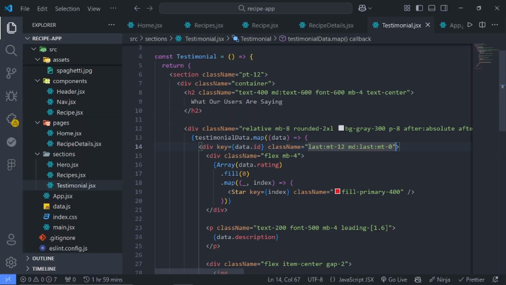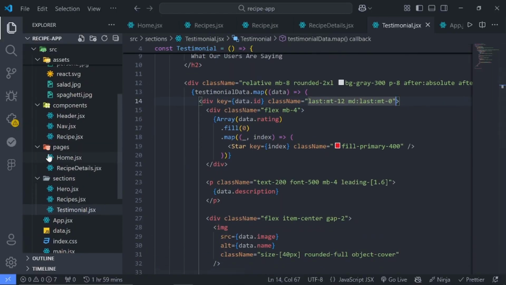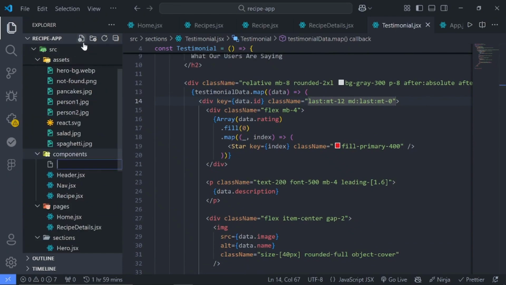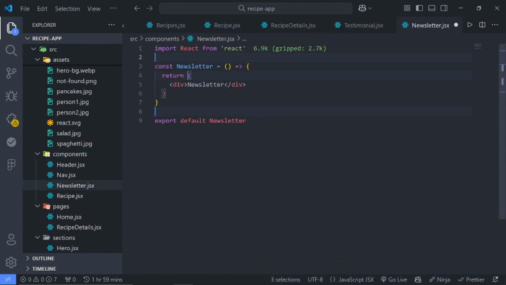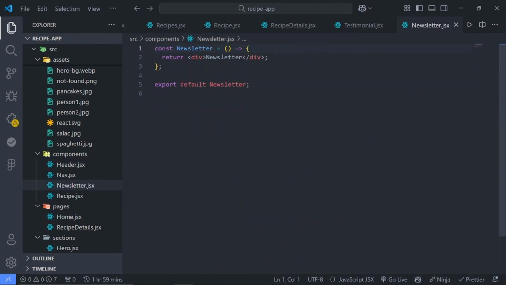So we'll go back to our code and put inside the components folder, and I'll call this newsletter.jsx. And since this is a reusable component, let's just add this as a section.